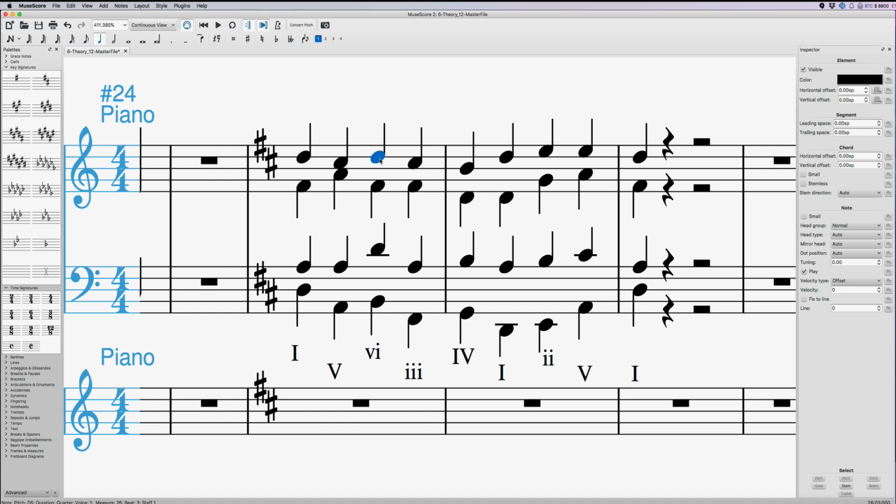Let me adjust a couple of our top voice notes just to try to get you to recognize this. I'm probably breaking all kinds of voice leading rules here, but I just want to get the top voice melody in a place that you'll recognize it. Okay, let's hear it again. All the notes I just changed are in the chord. I probably made some voice leading mistakes, but you'll see why.